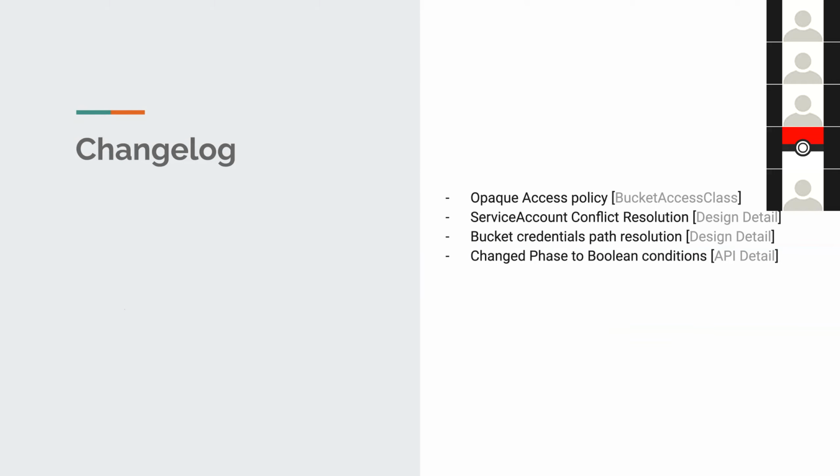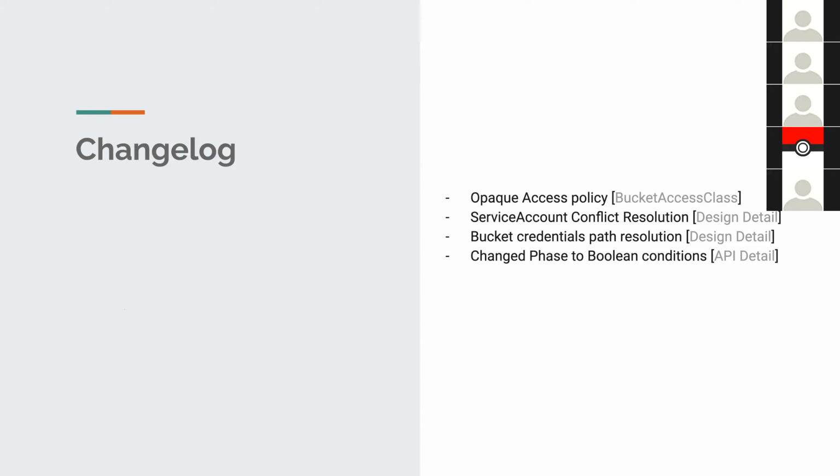One was we made the access policy opaque instead of trying to model allow and deny rules. We had this problem come up with service accounts where if there was a conflict of access for the same service account, how do we resolve it? We came up with the conclusion that it's best to deny any new access requests that have a policy that's different from what was originally given.